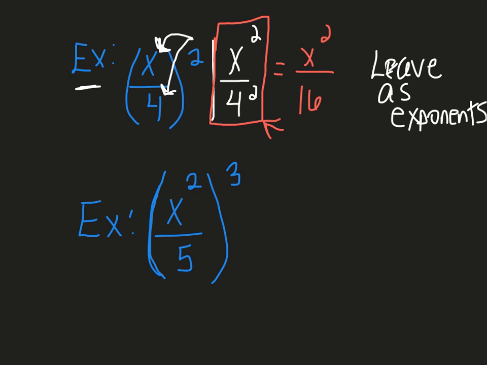Okay, so this next example, I have x squared divided by 5, and notice the parentheses, the power of the parentheses. The parentheses separates what the exponent is going to be applied to. So in this case, x has an exponent of 2. This 5 has an exponent of 1. You don't have to write it in, I'm just showing you. So you do 3 times 2, and then 3 times 1. So my x and my 5 now have new exponents. The x exponent is 6, and the 5 exponent is 3.